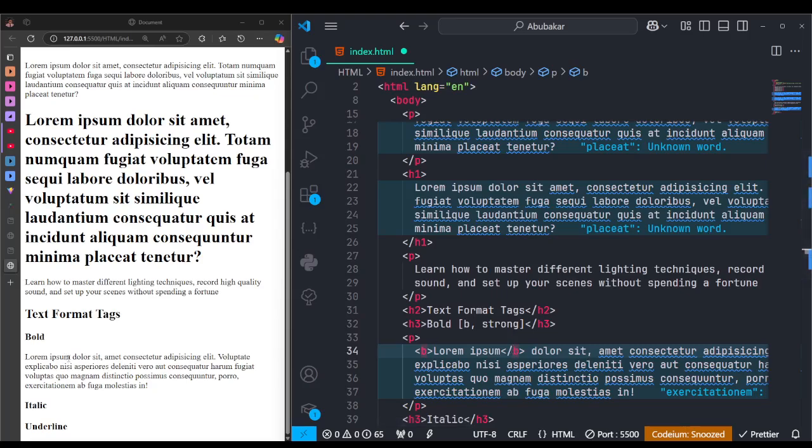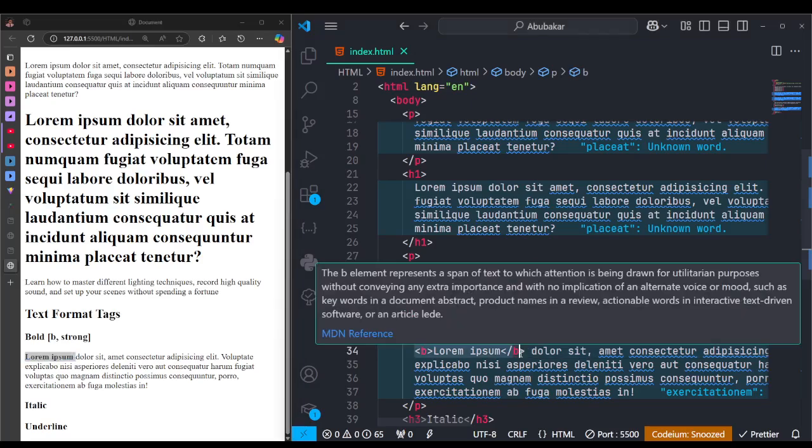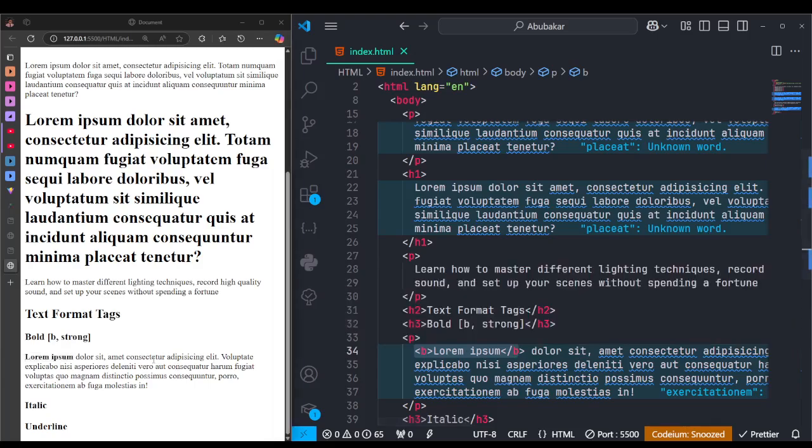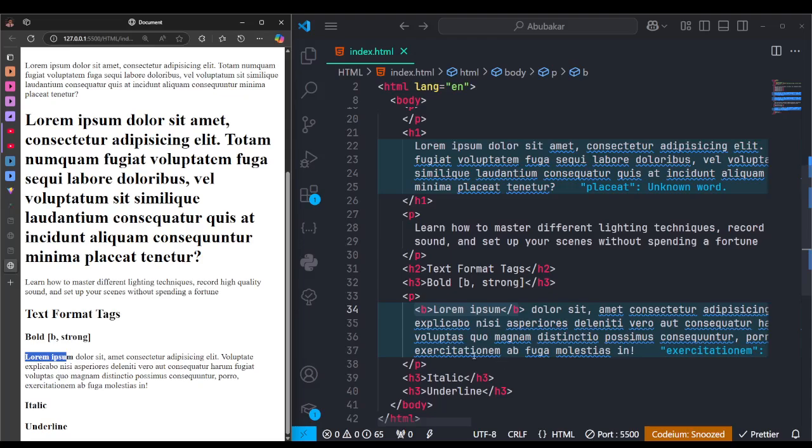This is what we have before I save it. As you can see, it's not bold at all. But once I save the code, can you see now? The text is now bold. It's still a paragraph, but part of the paragraph, we are turning it to bold text. So this is one of the formatting tags that we can use. You can use the B tag or you can use the strong tag. It's still going to work.